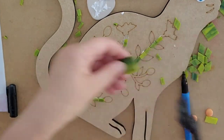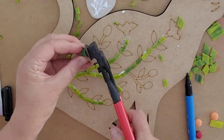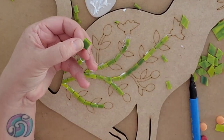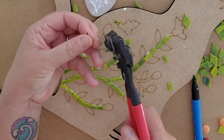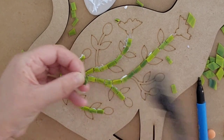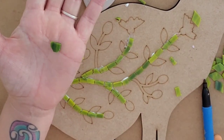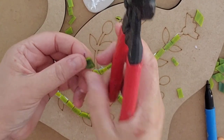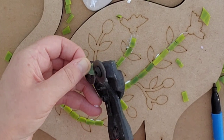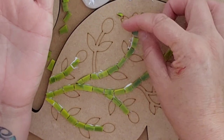Take from a 20 mil tile, cut in half and half again. And I'm just going to soften the two bottom points. So I'm going to take a little bit off each side. Now I'm going to give it a little scoop cut by holding my cutters at an angle. And that's a little scoop, and that's like the little bud.